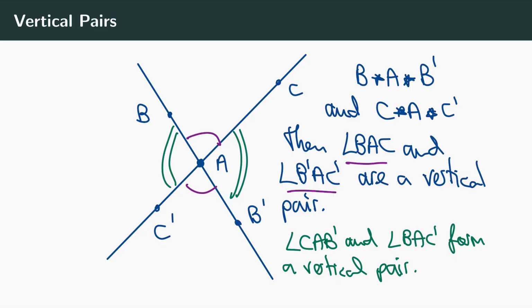So this idea of a vertical pair: vertical doesn't mean the sort of up and down idea of vertical that we're talking about. It is an adjective that means having to do with a vertex. And the vertex that's relevant is the intersection point A. So it is a pair that's associated to the vertex of my picture. So that's where this language comes from. Though, to be honest, I enjoy drawing it the way I did, where you see it sort of up and down, but you also get it side to side.